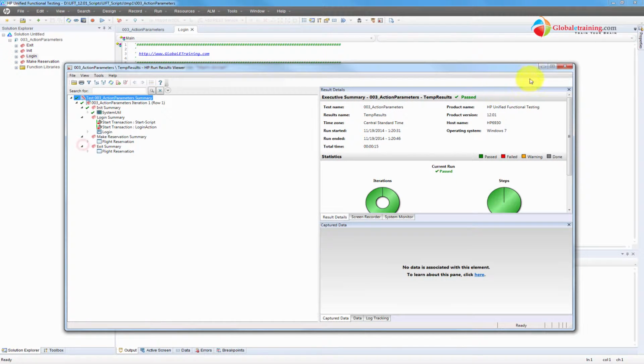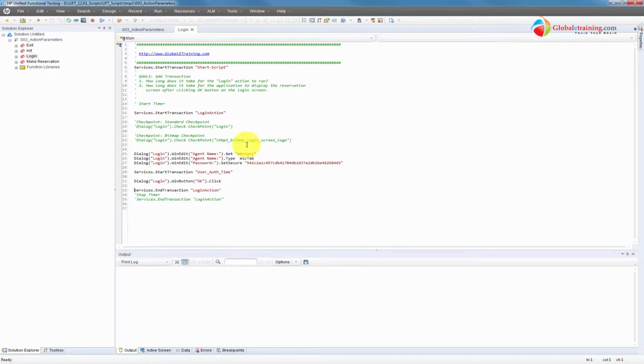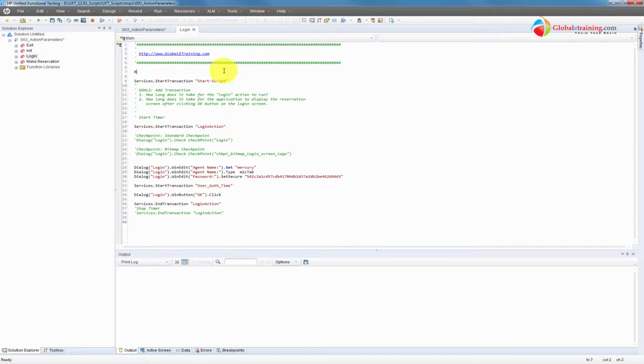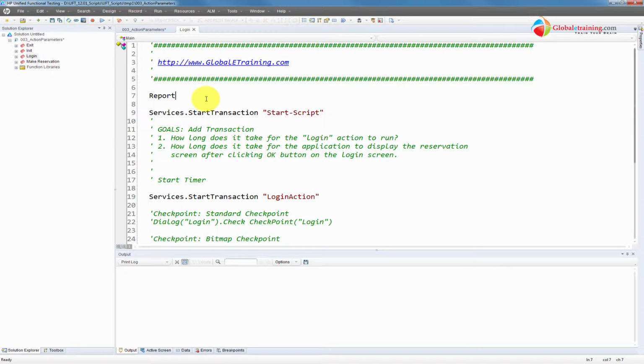Okay, let's start introducing some custom messages into the run results. Let's say, to the very first one, I'll say reporter dot reporter event. First we'll start with a note.